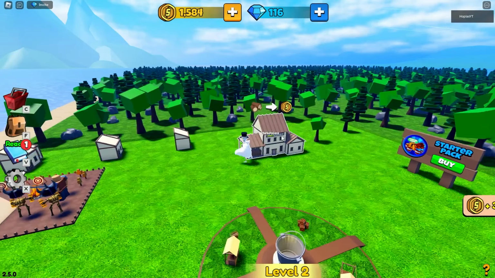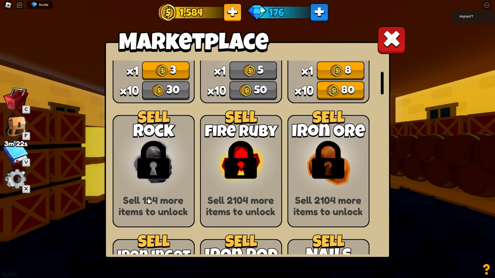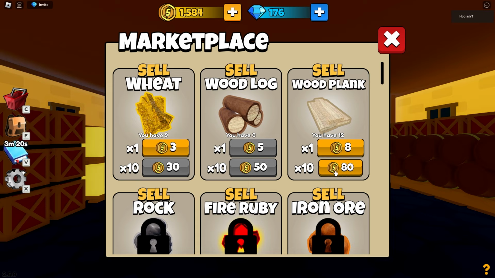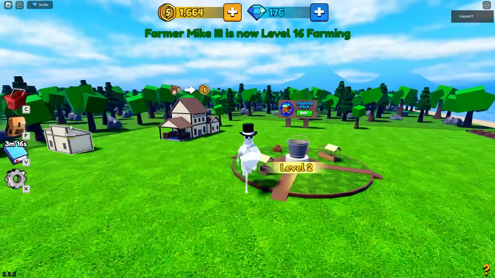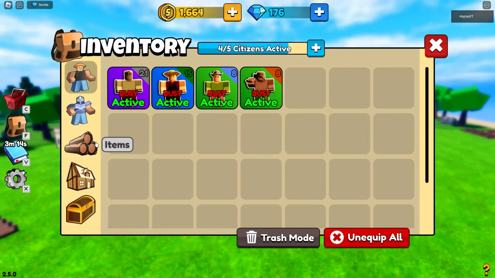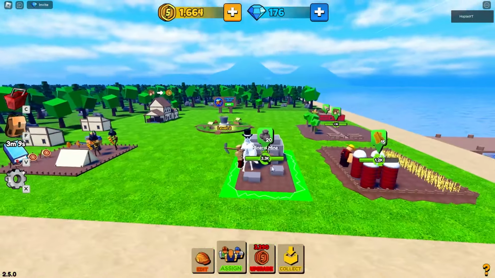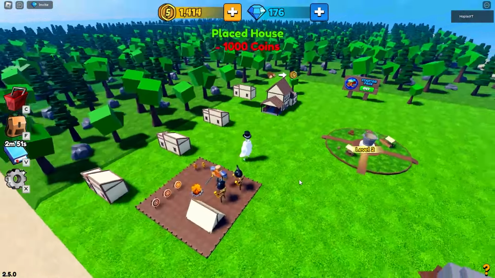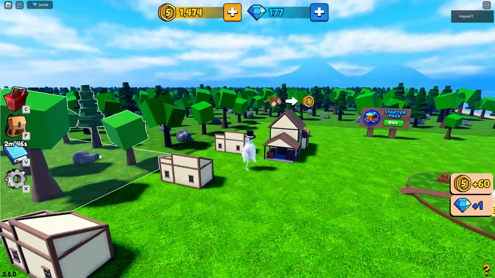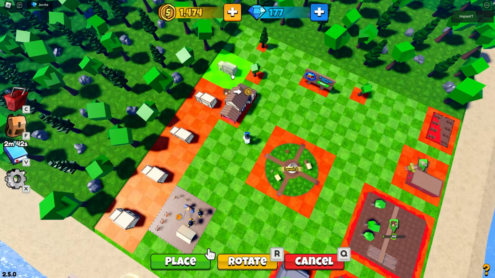I'm not quite all the way there yet, but I'm making really good progress on it. So once I sell 124 more items, it looks like I'm going to be able to start selling my rock. And if I'm not mistaken, I'm pretty sure I have a ton of rock right now. That is going to fetch me a pretty penny. And it looks like I can build another house, which is going to be smart because I think building another wood farm is going to be a smart idea. So let's build all the houses that we can.